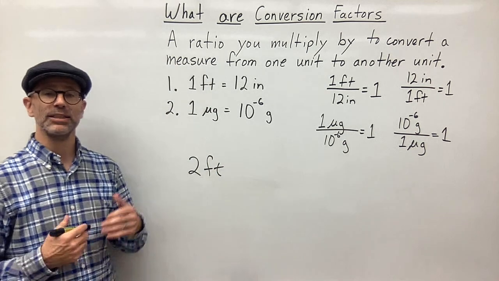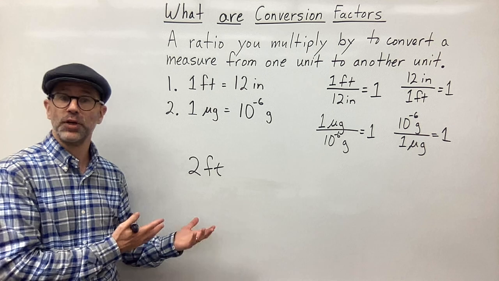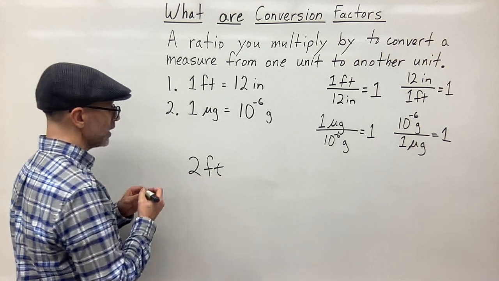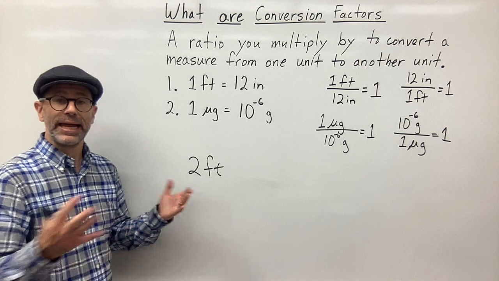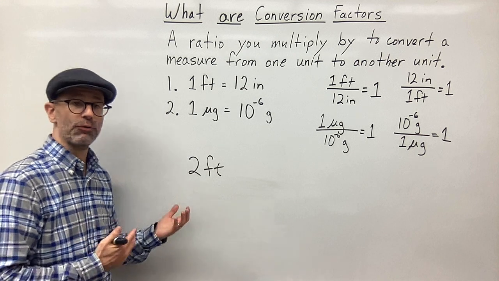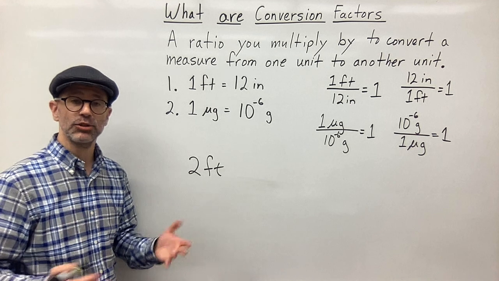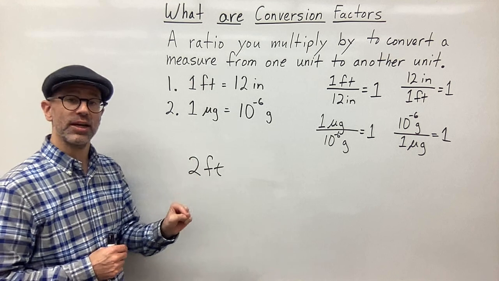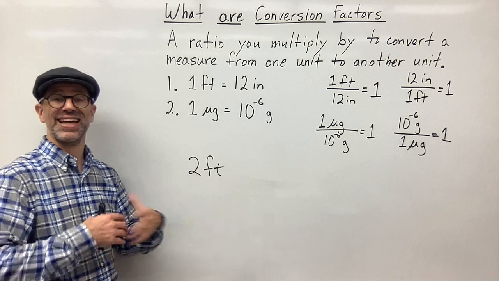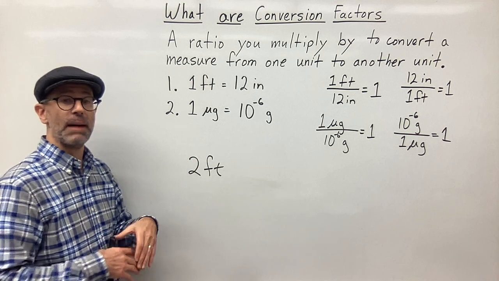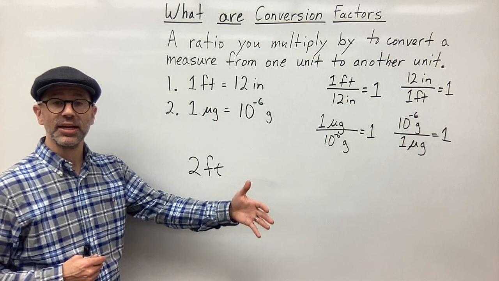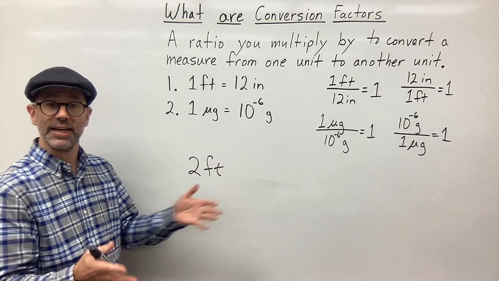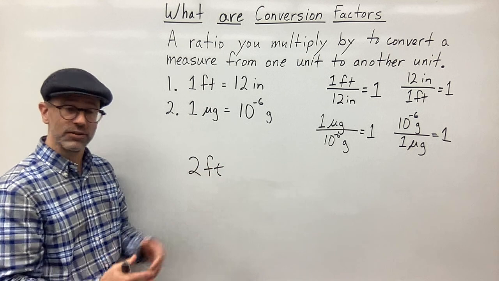I want to convert that to inches. Well, how many inches is 2 feet, right? So my magnitude here is 2 feet. I don't want to change the magnitude to 3 feet, 4 feet, 1 foot. I don't want to change the magnitude. I just want to know how many of a different unit is going to be equal to 2 feet. I want to measure this in a different unit. Maybe I'm interested in measuring something in inches because that's what my space is measured in, and I need to know if this is going to fit into this space, right?